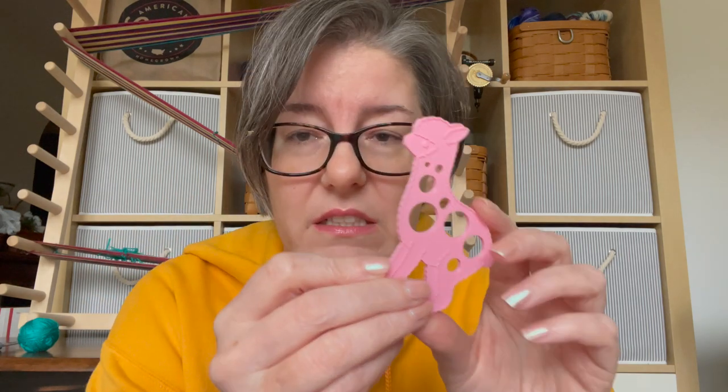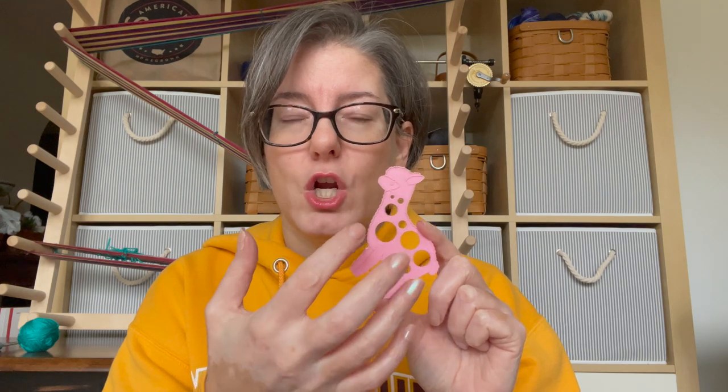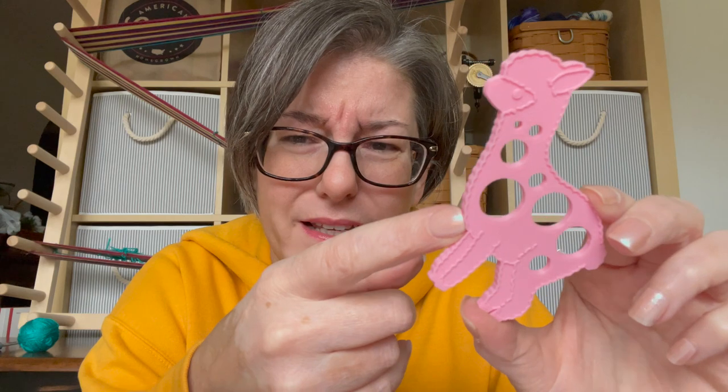And then another booth that I did not get the name of and couldn't cross-reference, they had some yarns, they had some 3D printed stuff, and all different kinds of little things. And this is a diz. So if you're not familiar with what a diz is, it's just a thing with holes in it. And as you're pulling your carded fiber off of a drum carder or a blending board, you use this to basically make the roving, right? So it has these little holes, and it's an alpaca. Again, like, how cute is that? It was a dollar, y'all. A dollar. Come on. Had to come home. Had to come with me.